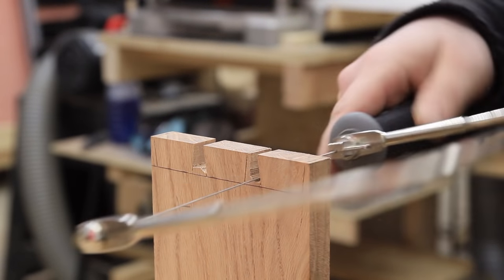So that's one joint done, or one set of pins done, I should say. I've got all the tails cut. I'm gonna go ahead and cut the rest of these pins really quick.